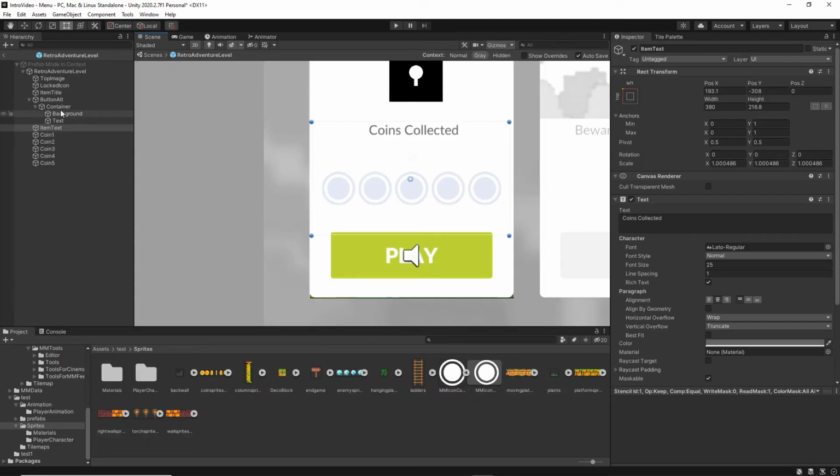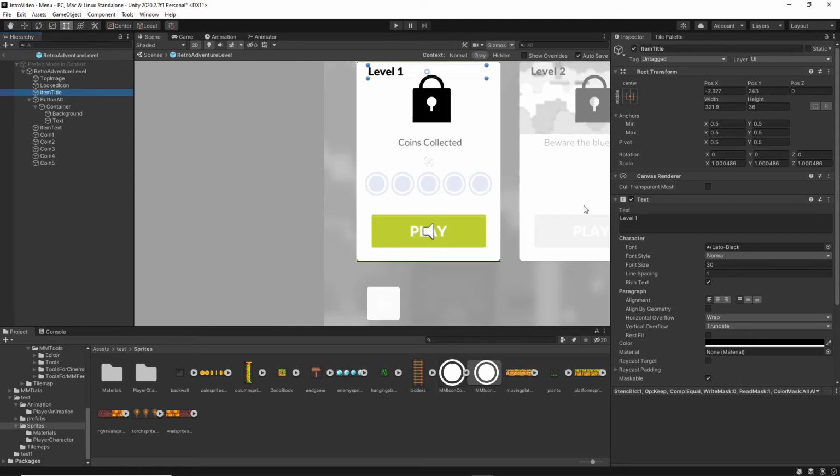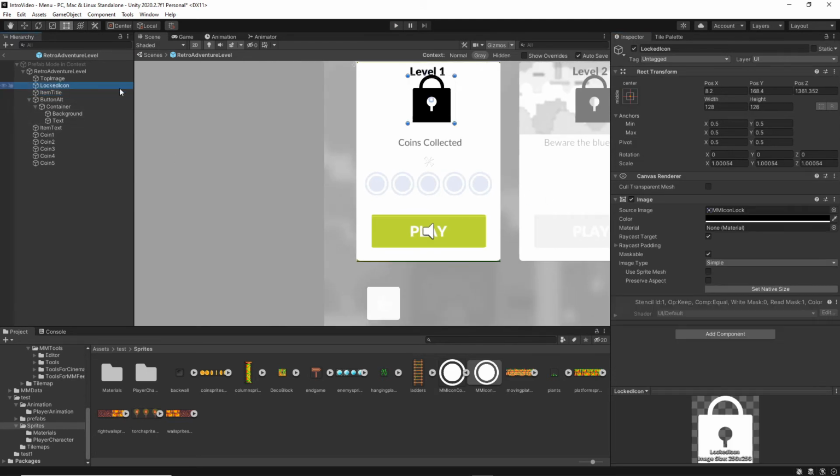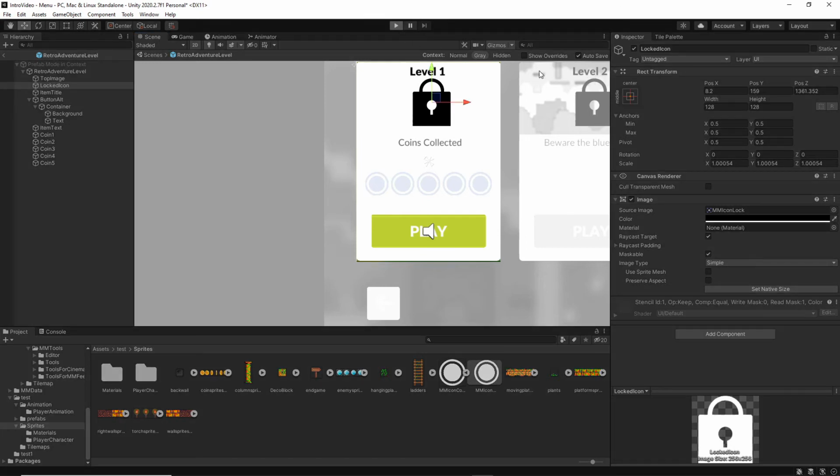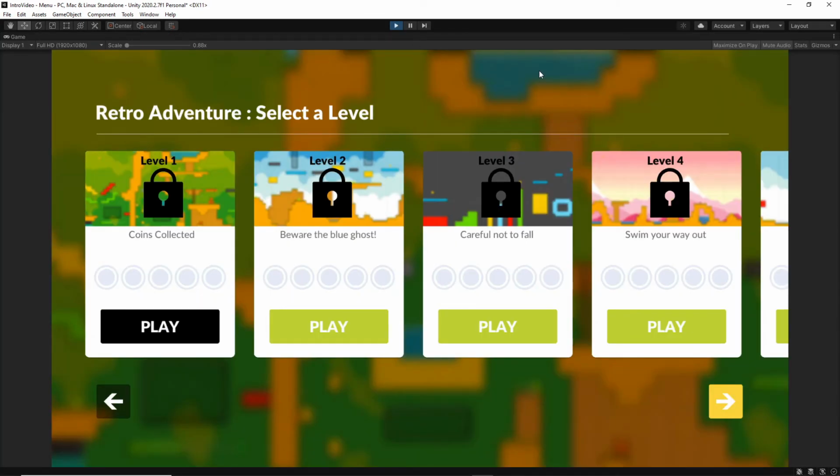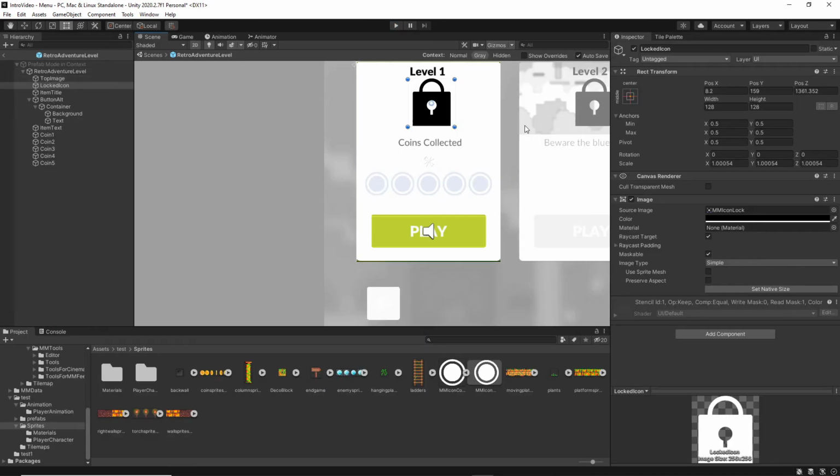And I think I'll do that with the item title, just to keep things the same. And the locked icon I will move down. Change the position to 0.